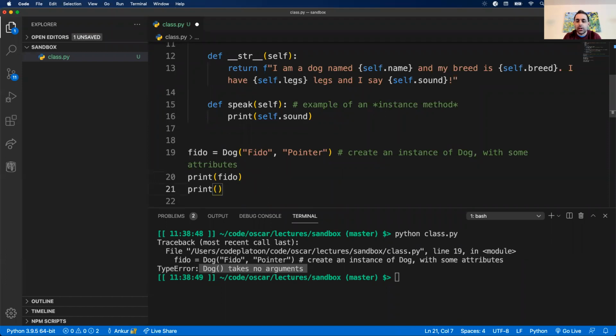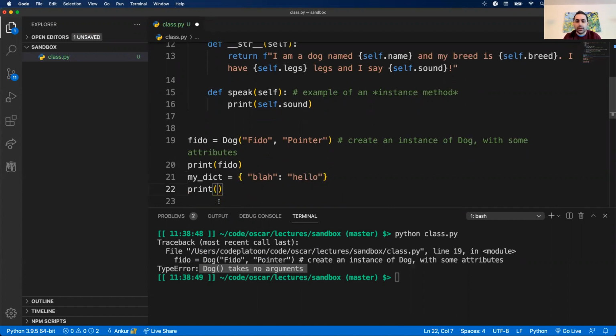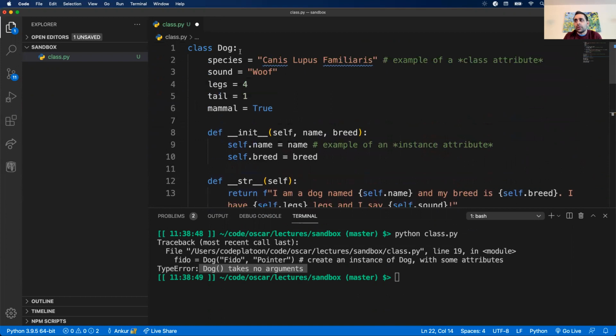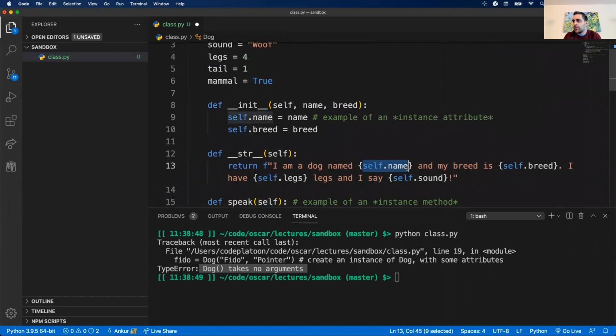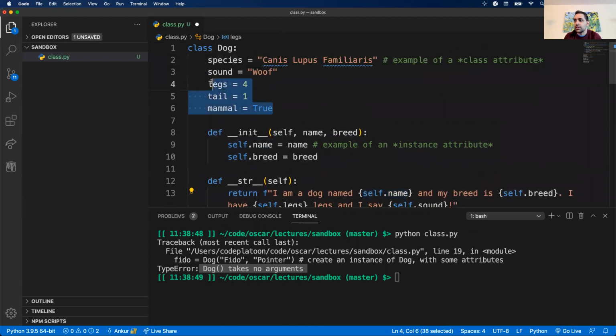When you give it a dictionary, if I create a dictionary here, Python knows how to output a dictionary because it's a native type. So if I print my dictionary, it can accurately represent that because it just knows how to do that by default. But by default, it doesn't know how to represent your Dog class. It can't just say, okay, I know that you have a name value, so I'm just going to show that. Python is not that smart. It just sees some data values and doesn't know how to output them.